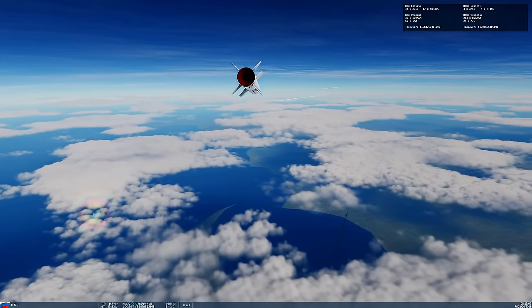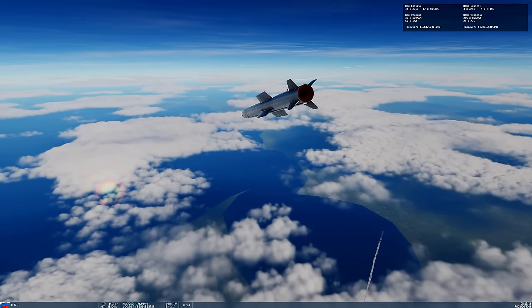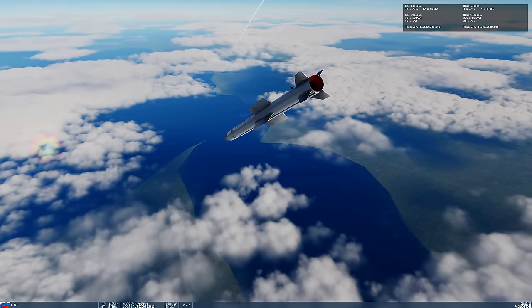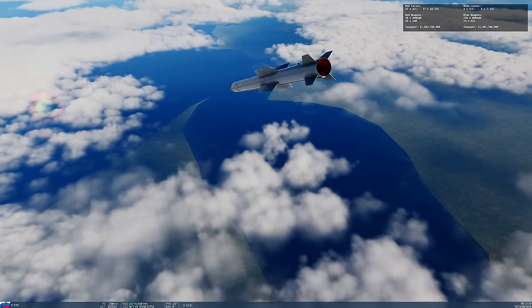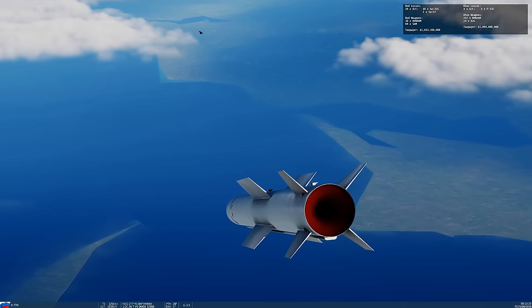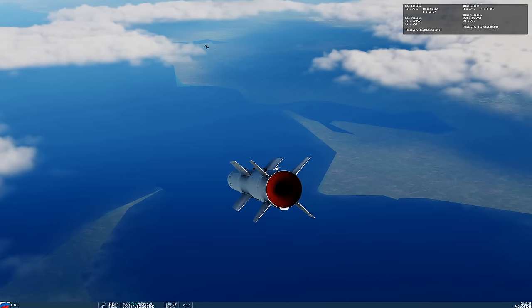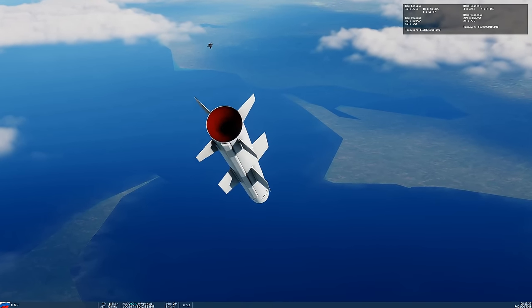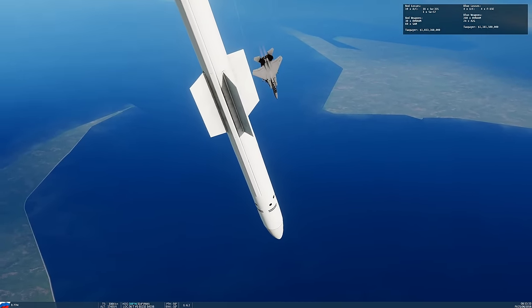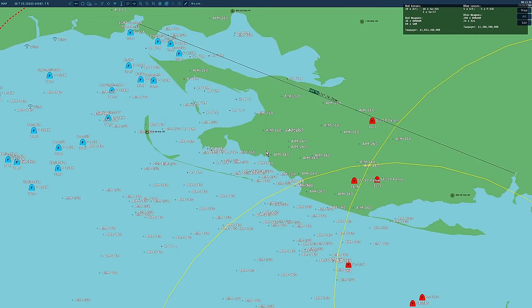Now, if Wikipedia and whatnot is to be believed, this is a real menacing missile. Not quite as good as AIM-260, but not that far behind. And probably better than AIM-120D. It's a very, very modern missile with modern impulse. Now, here's what the F-16 couldn't do. It didn't have fuel by this point to dodge missiles, and they were running around at 400 knots, and they became cannon fodder. F-15? Much more fuel, you can just afterburn all the way. That's not going to save him though. That's a very good missile.